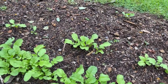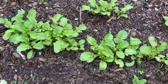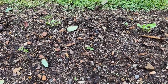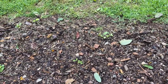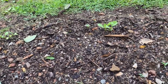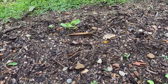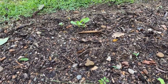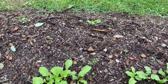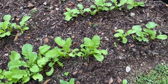So in this little bed — this is where we had our Tommy toes that we pulled out — we've planted some radishes, two rows of radishes, which are really going to be ready to eat just any time now. I see some red on that one. And then in the back there I planted some cabbage. It came up a bit spotty — I have one down there on the end and then a little bunch together that I could definitely divide and spread out, and then two or three on this end that I could spread out too. So I'm going to try to do that — probably good to do it during this rain. This is the first time we've ever tried to grow cabbage in the fall. Radishes always do good and I love radishes. Granny loves them, Miss Cindy loves them — Matt and the girls don't really care about them.